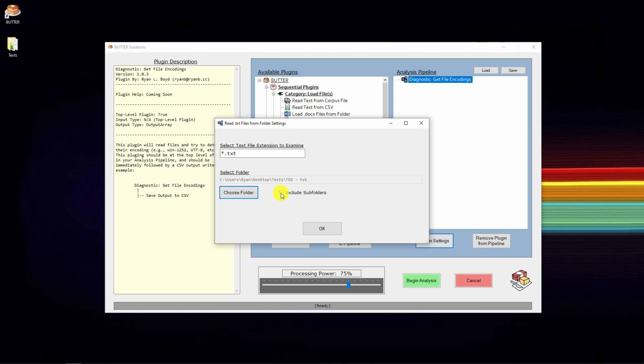And the last option is include subfolders. Do we want to scan all of these subfolders of this folder we just selected? In this case, yes we do. What this will do is recursively search all of the folders that are contained in this main folder that you've selected here. So if you have subfolders within subfolders, by checking this box, you'll be able to scan all of the subfolders for .txt files.